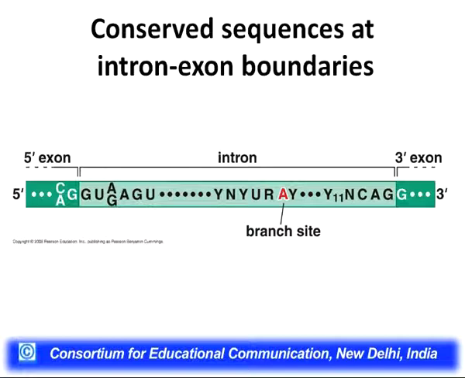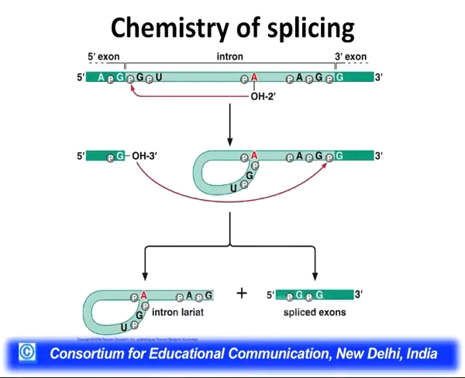So, the GU region and the AG nucleotide region are conserved sites, and these are basically known as the 5' splice site and 3' splice site. Another important conserved region is that of the branch point site. This branch point site is more towards the 3' region of the intron, and it contains an adenine residue which will be responsible for carrying out the splicing reaction. This adenine residue is followed by a number of pyrimidines. So, all in all, the conserved sequences are the ones which are required for carrying out splicing of introns from the exons in a primary transcript of mRNA.